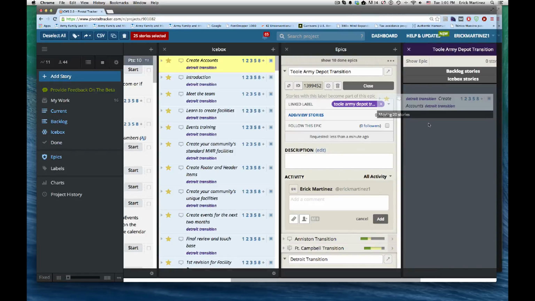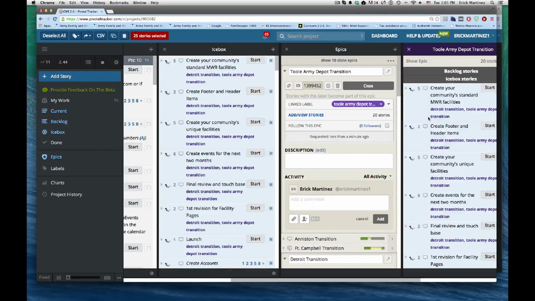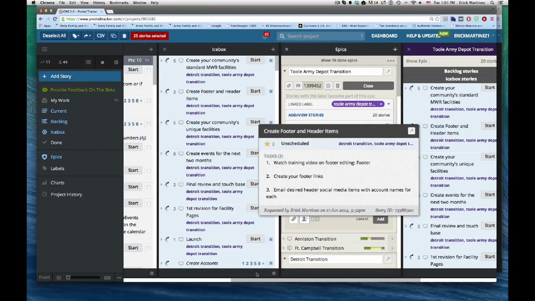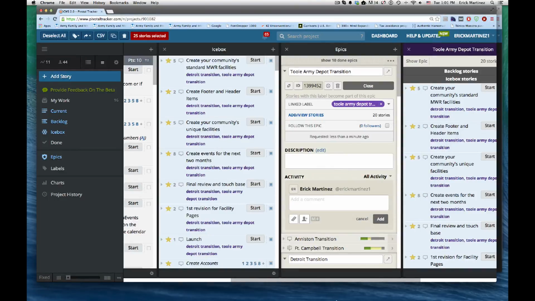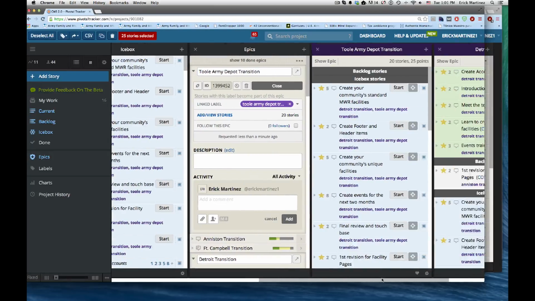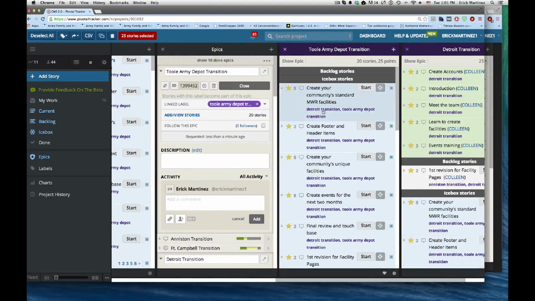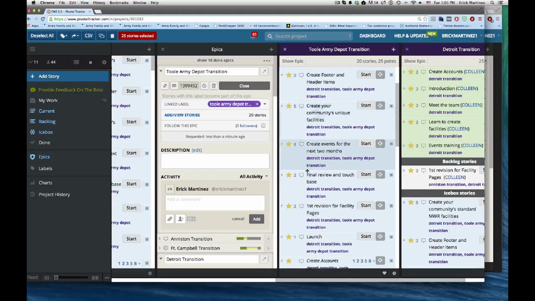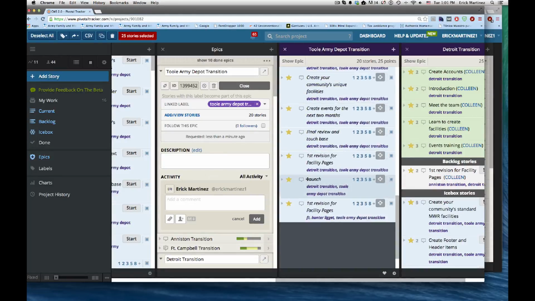That takes a little bit. Cool. Now the last thing I have to do is scroll to the right, remove the Detroit label, which is the Garrison we copied from.